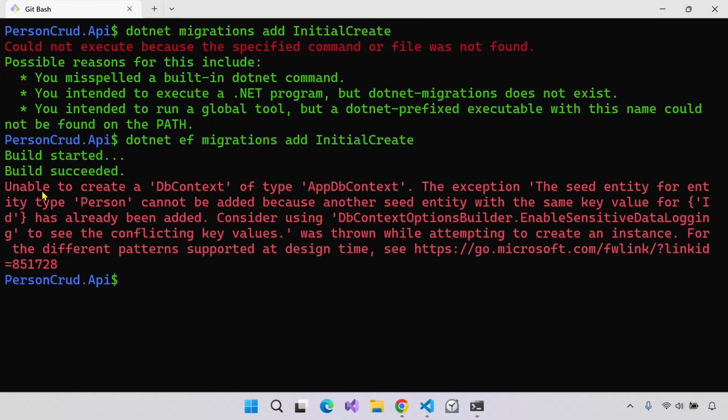So I am getting this error: unable to create a DbContext of type AppDbContext. The exception: the seed entity for entity type Person cannot be added because another seed entity with the same key value for Id has already been added. So I get this problem.